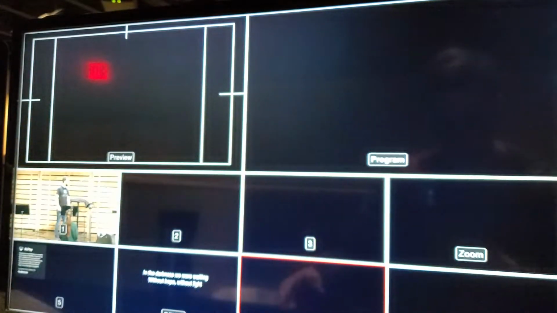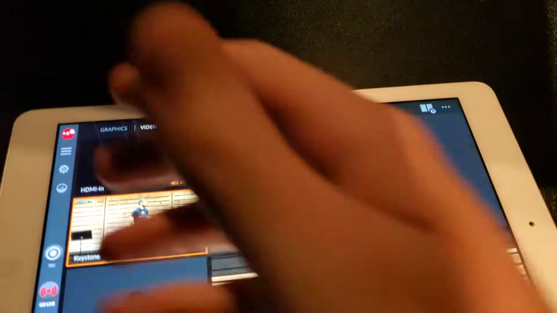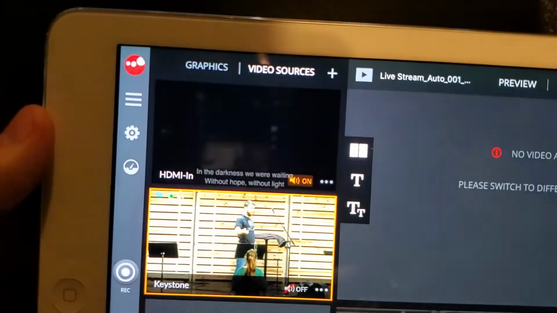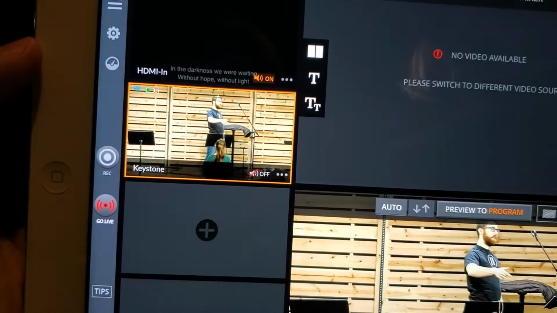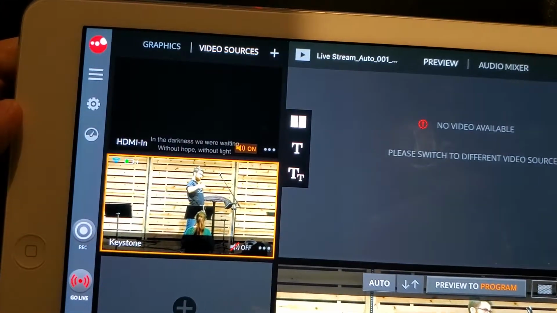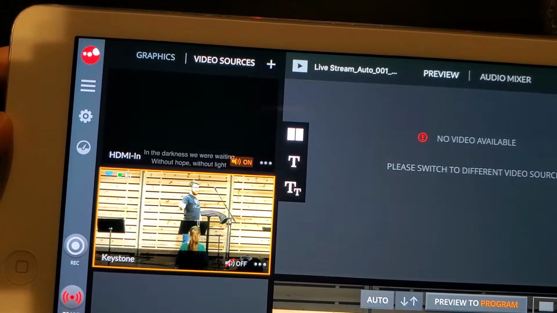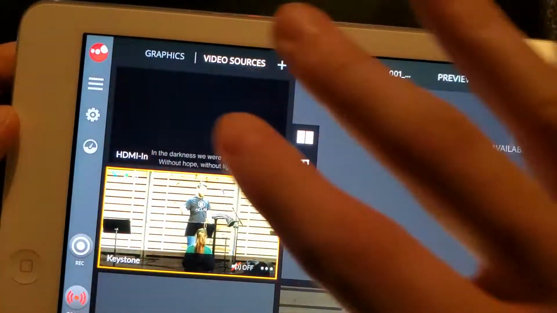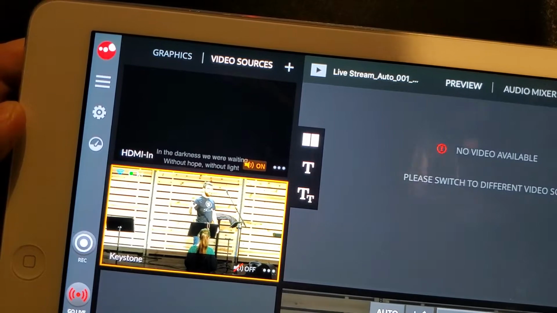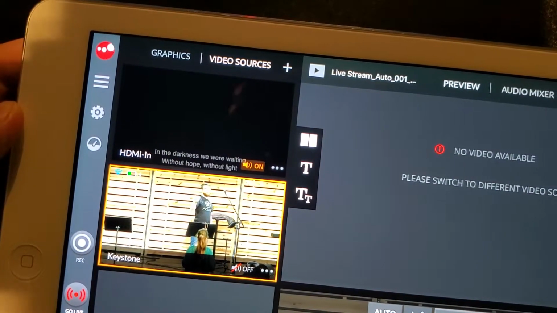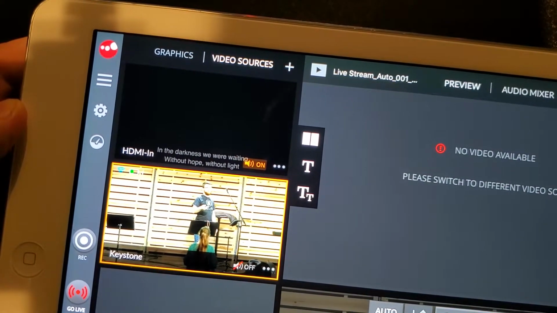Okay, so let me show you real quick how to set up, once we have our alpha channel on here, once we have alpha on, so we want to have the lyrics showing on top of the camera image, right? And so what I'm going to do is set up something called chroma key. And here's how chroma key works. We're going to tell Sling Studio, this app, which part we want to make transparent so that we can put it on top of the other layer.